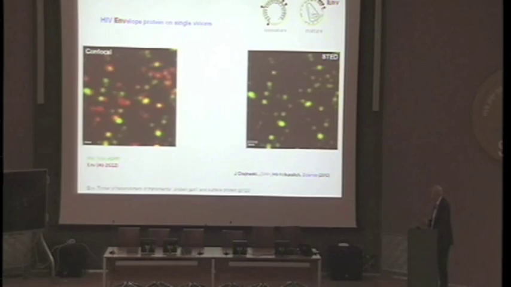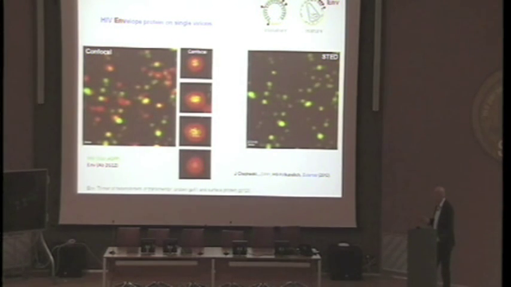This is a collaboration with a person working on HIV. Virology is, of course, a very important area of application because the viruses are typically between 30 and 150 nanometers in size, so just below the diffraction barrier, and there's no way to see something with a light microscope normally. And this person was interested in the distribution of a certain protein called ENF on the viral envelope here, on the membrane. They had no clue whether they are dispersed or not, so I asked, why don't you do electron microscopy? They said, oh, it's very hard to get the immunolabeling in electron microscopy because you don't get the stoichiometry right and all these problems. It's better to do light microscopy.